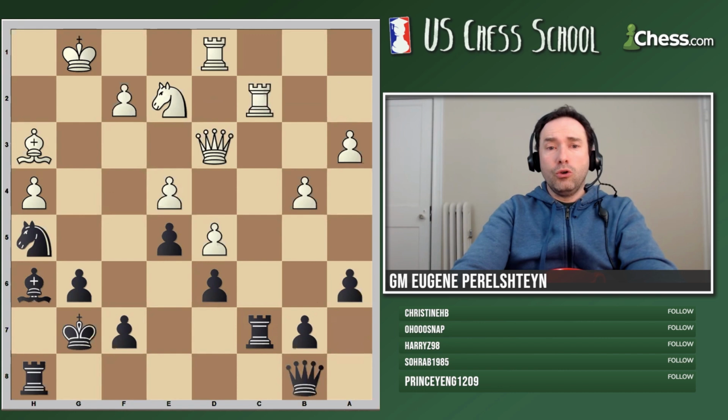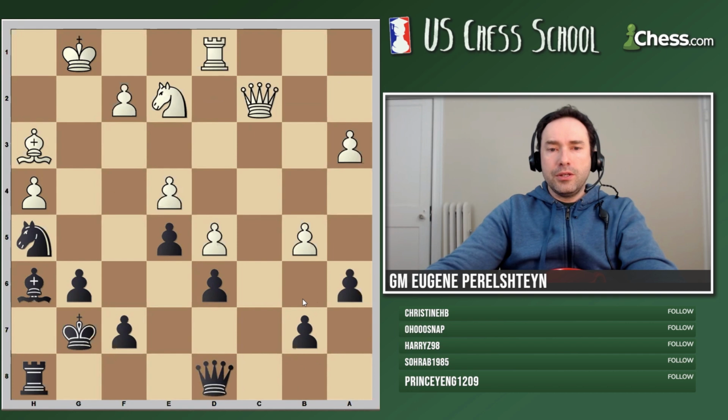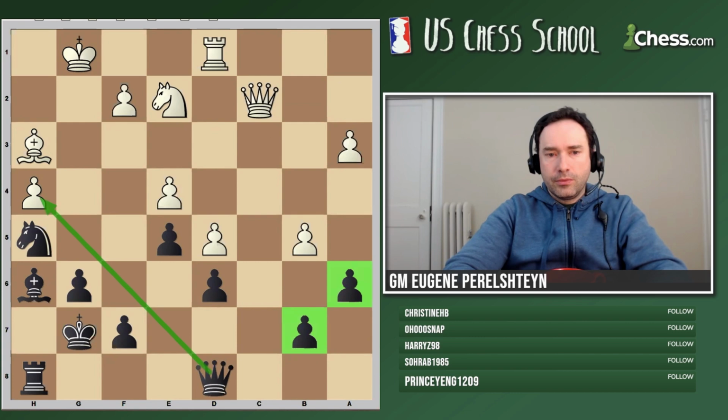So whoever mentioned this queen d8 concept much, much earlier, you were absolutely spot on. I don't really care about these guys. I am going to win the game on this side of the board. As far as I'm concerned, black is winning.